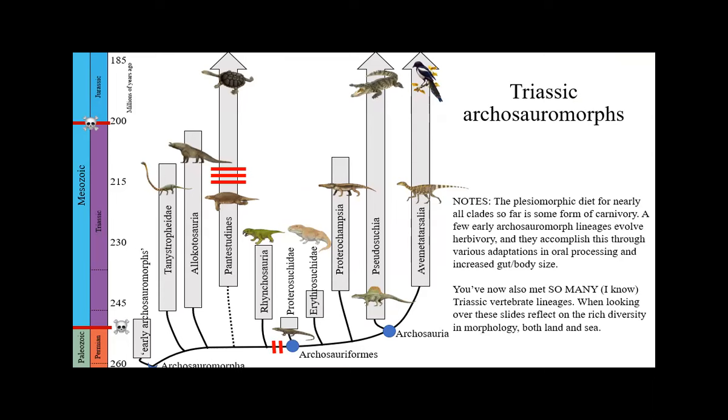And so you guys have already talked to me about, in the Carboniferous a little bit, and a lot in the Permian, the many, many different amniote ways of evolving to be herbivorous. You're going to see a lot more adaptations for things like herbivory, and for things like getting into the water. I just want you to always be thinking about the big patterns and big changes on the phylogeny, the expectations you should have for each of these gray boxes, like their starting conditions, because that lets fossils be an amazing way to test patterns in evolutionary history if we can see things happen again and again and again.